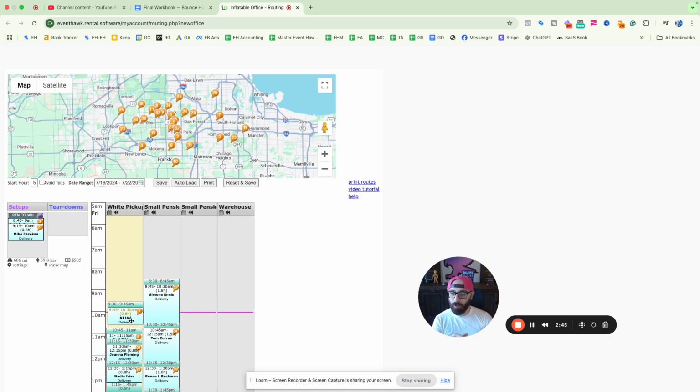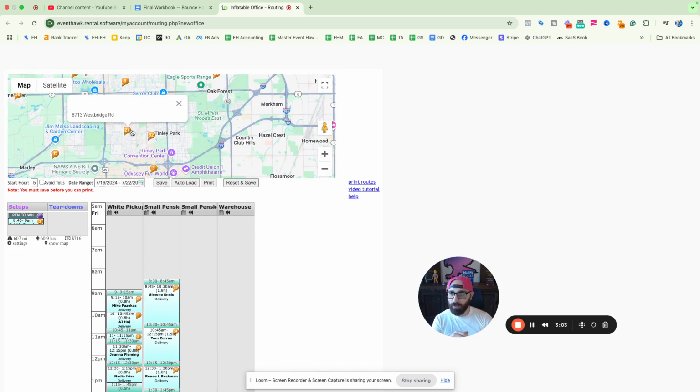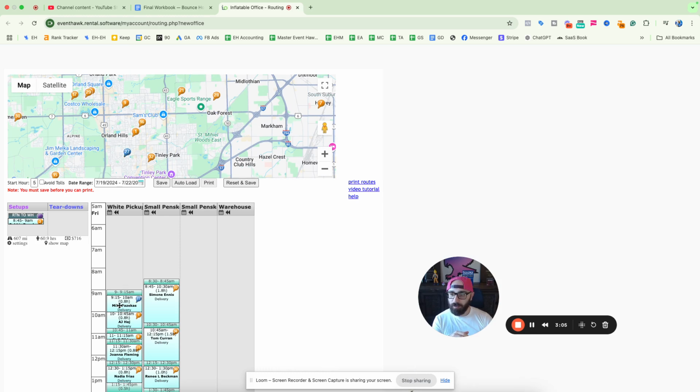All you do is you just pull everything over. It automatically calculates how much driving time there is from one customer to another. For example, there's 15 minutes driving from this customer to this customer. These two are side by side, number 27 and 1. There's barely any driving. So if I zoom in here, you could see how close they are.